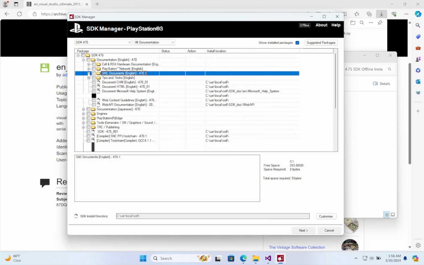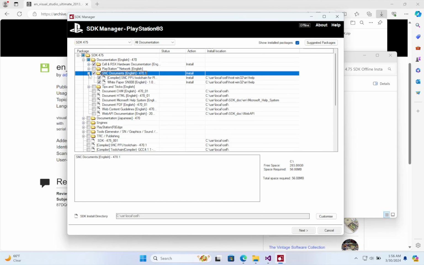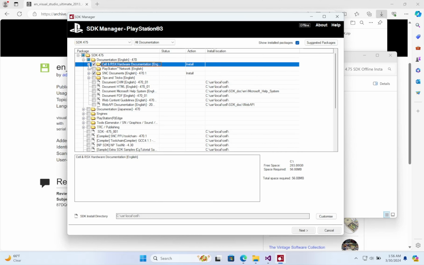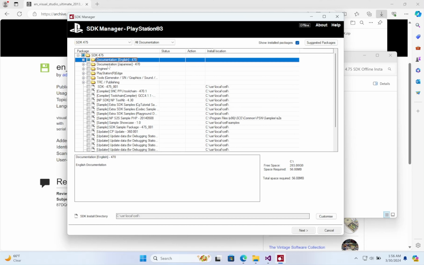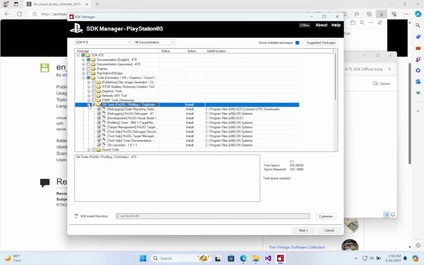I like to download the documentation because sometimes it helps me Google some errors faster, the PDFs and whatever. So just check the SNC documents English and SELL RSX hardware documentation. That's it for that. Go to tools and generators. We need the SN tools for Prodigy debugger. That's TM API. That's only if you're on Dex.